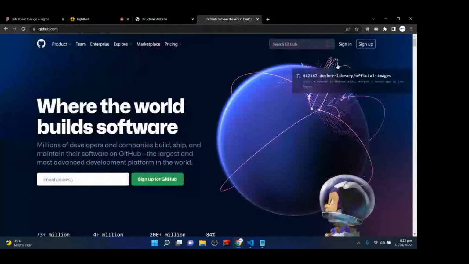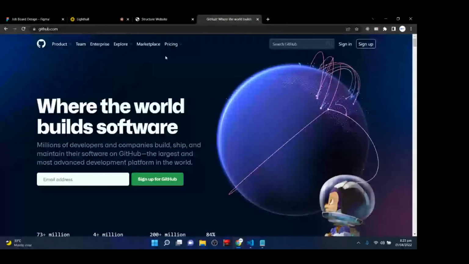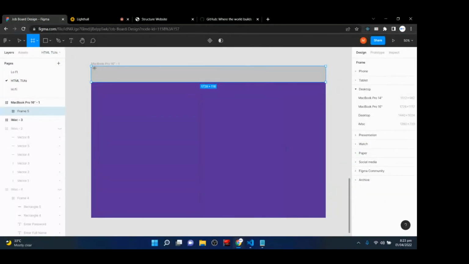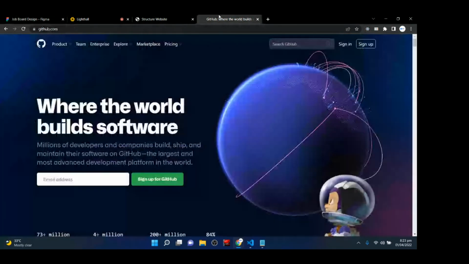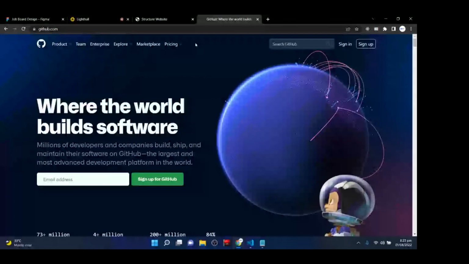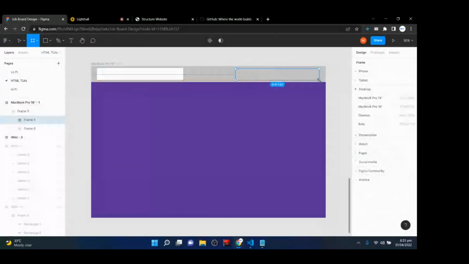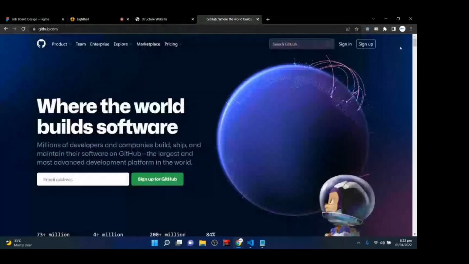So to properly fix these items, the developer will create another container inside that container that will contain all of these. Let's do that. The developer will come here and create another container inside this container. Let's give this a color. Now, this container here will be the container that will contain all of these items. And the developer will create another container here that will contain these items.